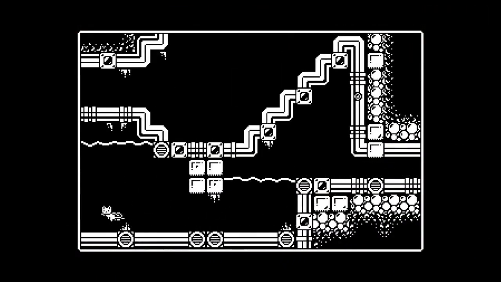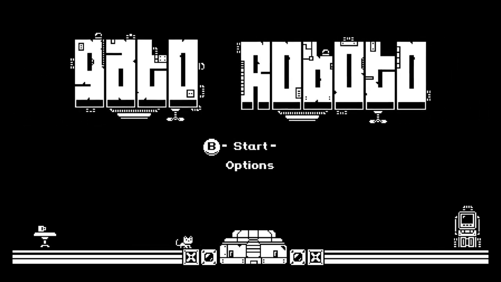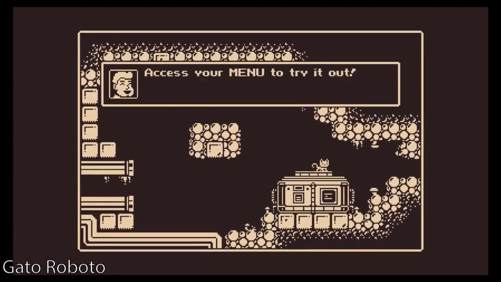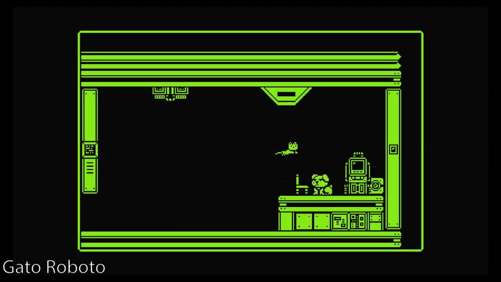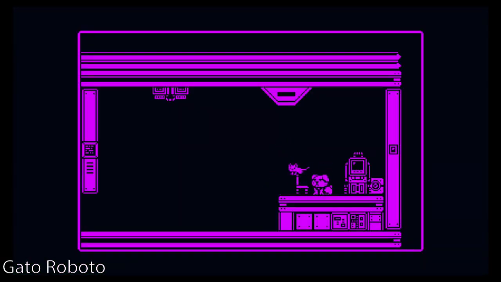Next is a neat little Metroidvania that should not be overlooked, Gato Roboto. This one comes with a nice looking black and white pixel art, but the palette can actually be changed to several other dual tone combinations, which you unlock as you find them as collectibles throughout the game. And those are very nice. I really enjoyed switching through all the different palettes in this game.